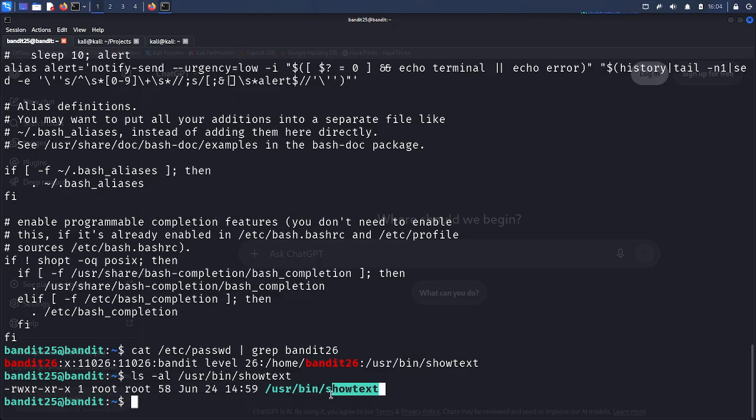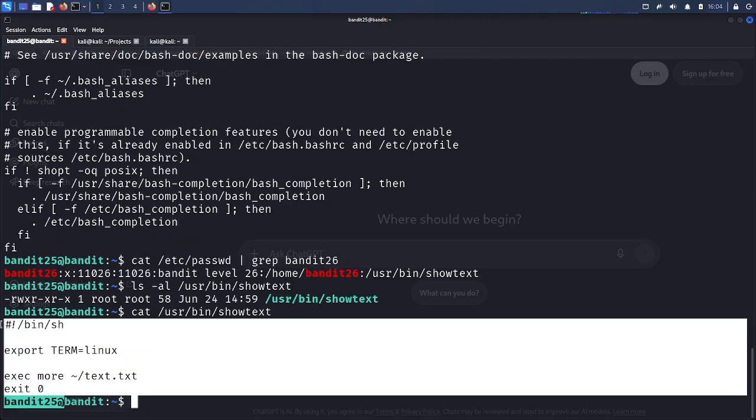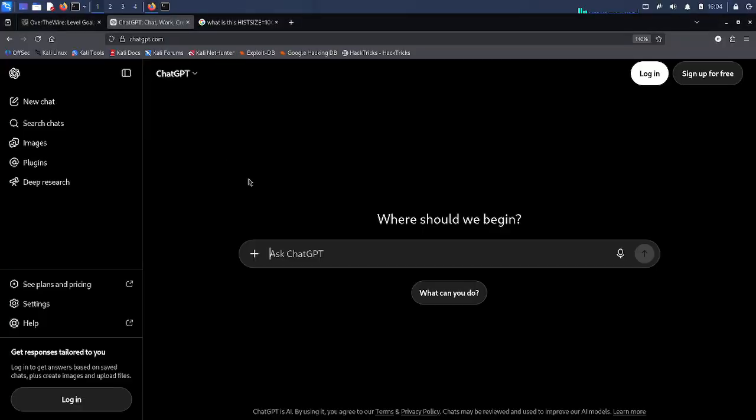Okay. We know that the script cat. Okay. Find this command and how it affects login with SSH.